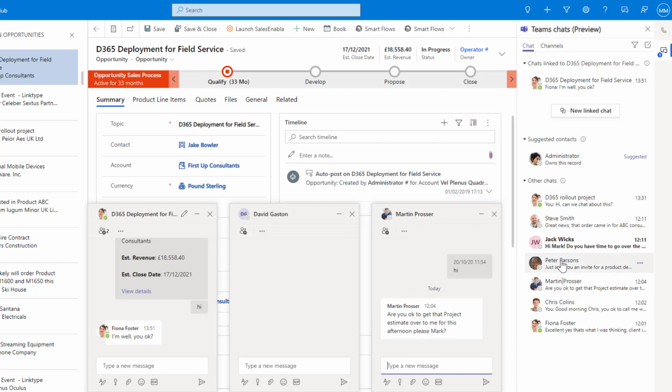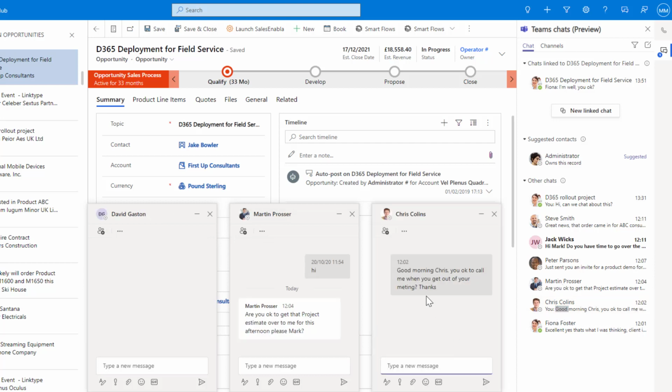So I could just double click on a message over here. As soon as you get to your 3 though, and you want to open a 4th one, you can see if I just do this, it just replaces the last one you've got with the new one. So there is a limit at the minute currently of 3 on here. And again, you can keep these open wherever you are.